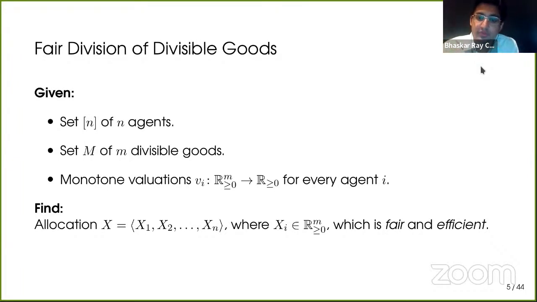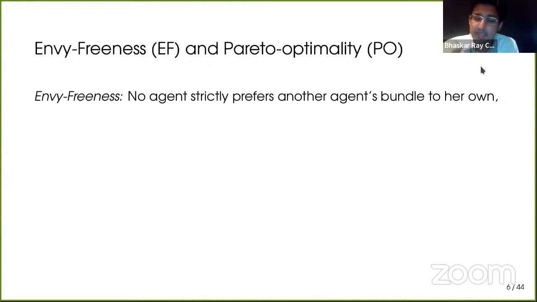So now I come to the second layer of ambiguity, which was what is this fairness notion? What is the efficiency notion? There are many fairness notions used, but I would stick to one fundamental fairness notion and its relaxations throughout the talk, which is envy-freeness. A quintessential notion of fairness is that of envy-freeness. As the name suggests, an allocation is envy-free if no agent envies the other.